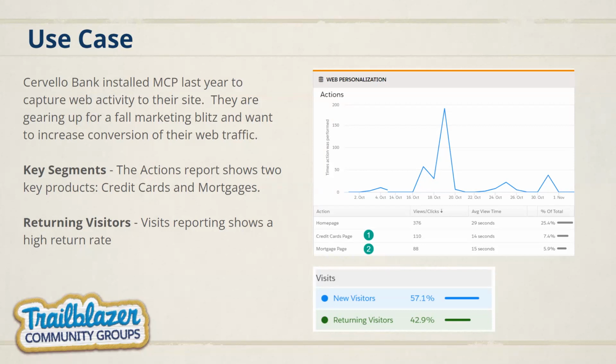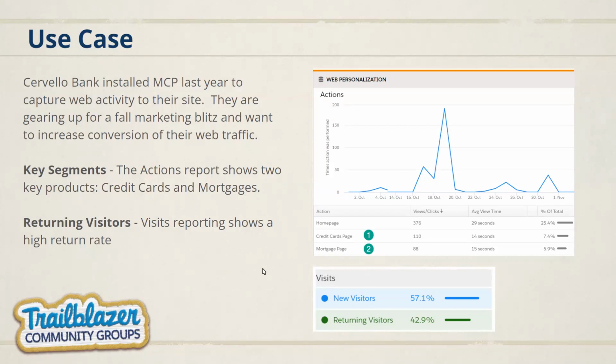You can see that of all the visitors, there were two segments that were the most popular. And then also, like JB mentioned, this returning visitors report, they noticed that there was a high volume of returning visitors. 42% of all visitors were returning. So what Cervelo Bank wants to do is render on their homepage a customized version tailored to those product interests for those two segments.